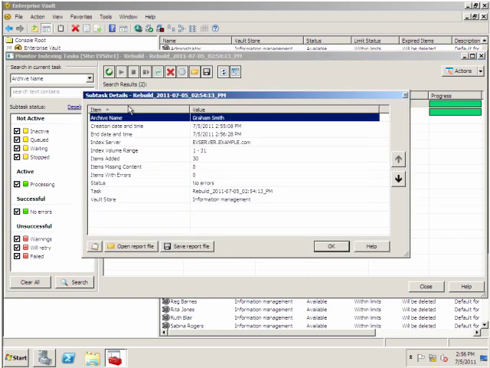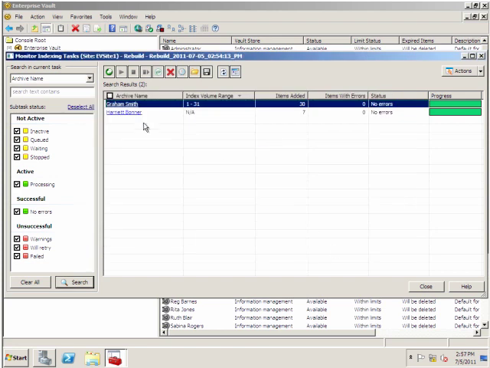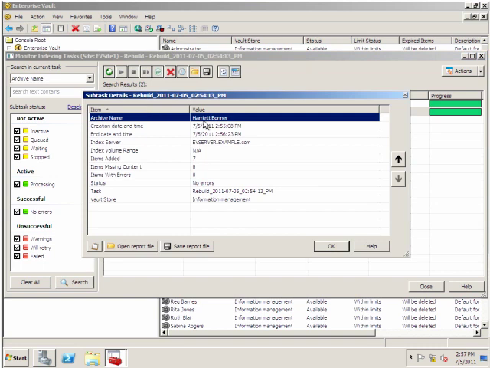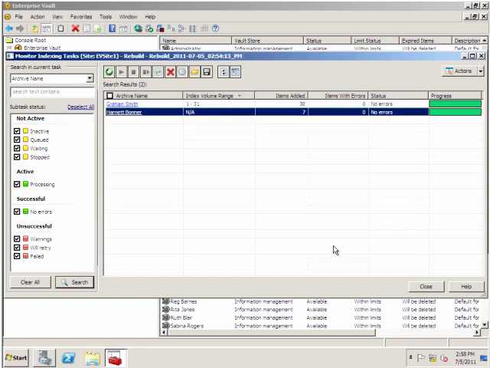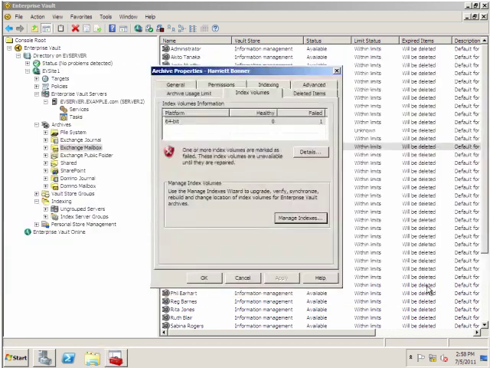But let's look at what it did for Graham Smith. So we'll open up the subtask details for the rebuild for Graham Smith. And it shows you the archive name. There were no errors. It added 30 items into the list. And we can click OK. And then we also have Harriet Bonner's details. And again, we got Harriet Bonner. It added 7 items, no errors. So we click OK. And then we can close our Monitor Indexing Task. Everything is completed, and we can click our OK button.